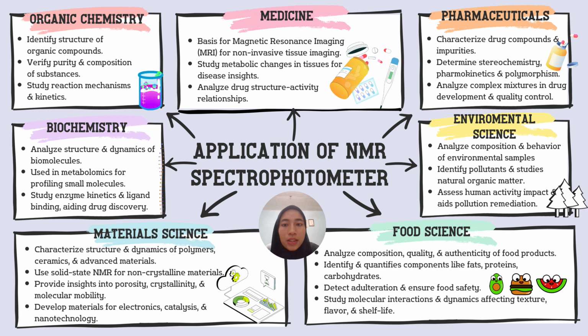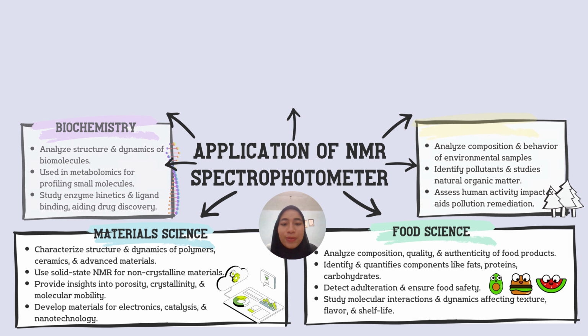Lastly, in pharmaceuticals, NMR is vital for characterizing drug compounds and impurities, determining stereochemistry and polymorphism, and analyzing complex mixtures during drug development and quality control. It studies drug metabolism and pharmacokinetics, providing valuable information on how drugs are absorbed, distributed, metabolized, and excreted. Here are all the applications of NMR spectrophotometer in various fields.